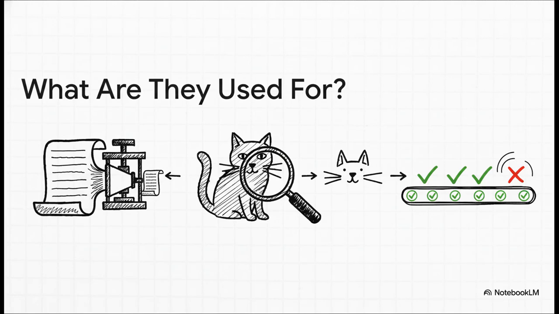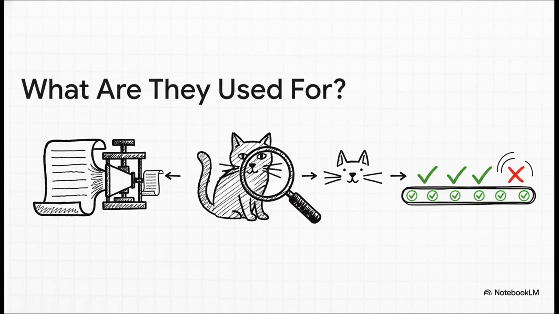Okay, cool theory, but what can you actually do with this stuff? Well, a ton, actually. The most obvious one is data compression, literally making files smaller, like zipping them. It's also amazing for feature extraction, which is just finding the most important signals in your data to help another model make better predictions.